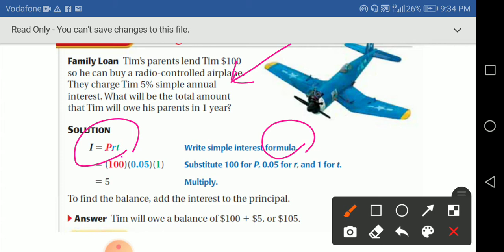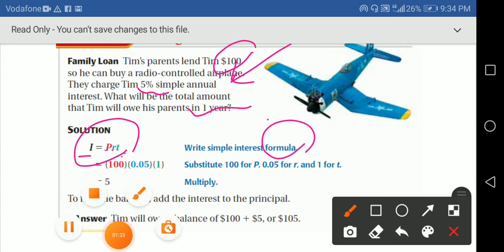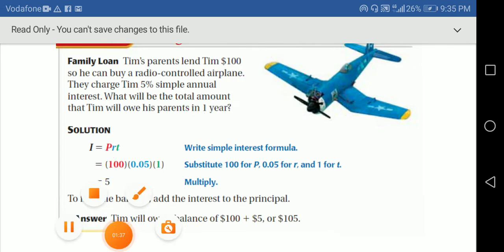So when I ask you about the interest here, the principal is the amount of money, the original amount of money that we got. And what about the rate? It's the percentage of the simple annual interest. So this is called the rate. And what about the time? It's of course the time by year, by month, by anything that shows me that I'm talking about the time. Okay, guys, as you see this formula, I have to memorize this well.